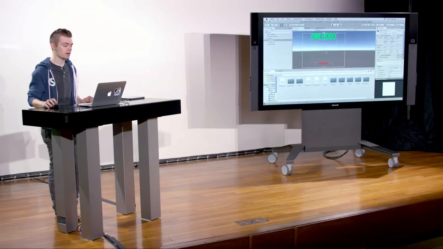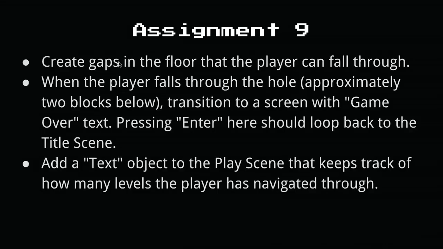So any questions as to how Unity 2D works, and how the canvas works, or how we've gotten this simple UI to work? Part of the assignment will be, and we'll take a look at that now, actually. So assignment 9, we talked about this already, about the gaps in the floor. But this will be part of the maze generator, right? Because it's where we generate ultimately, or the maze instantiator, the actual part of the maze generator that creates the physical maze. But create gaps in the floor.